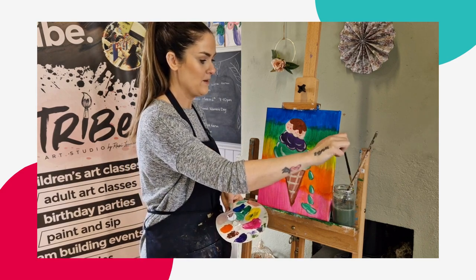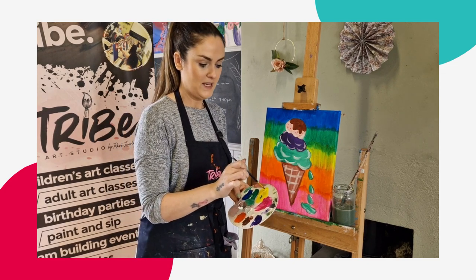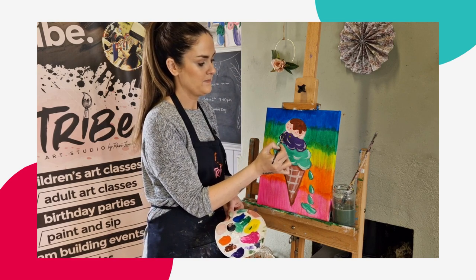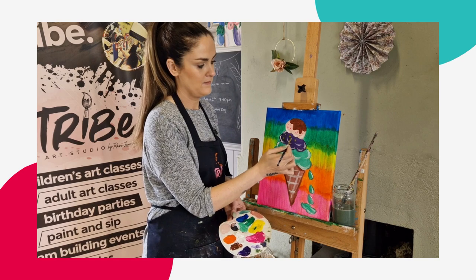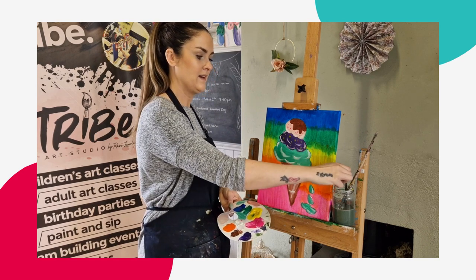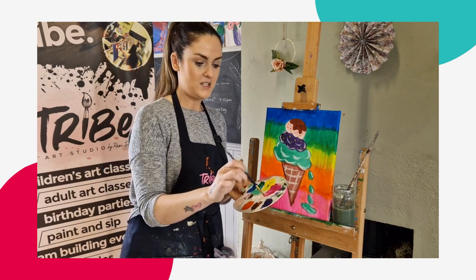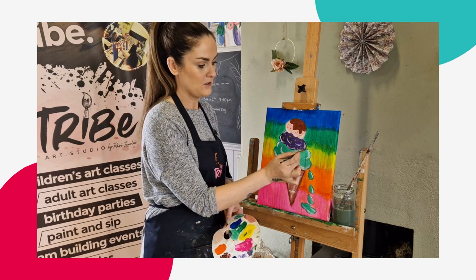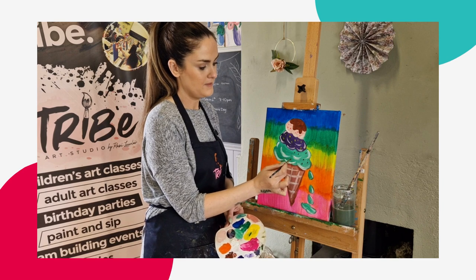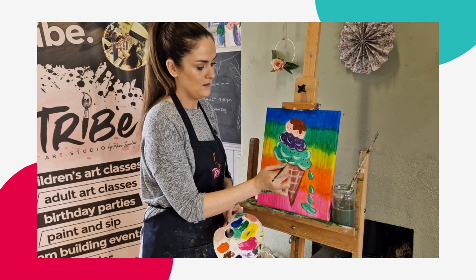And for my purple ice cream, I'm going to use a lighter colour on the purple so we'll be able to see it. So I'm going to go with some yellow. And then I'm going to wash my brush off. And for my green, I'm going to use some purple sprinkles because we need a darker colour to go on top of a lighter colour. And we're just making little dabs of sprinkles.